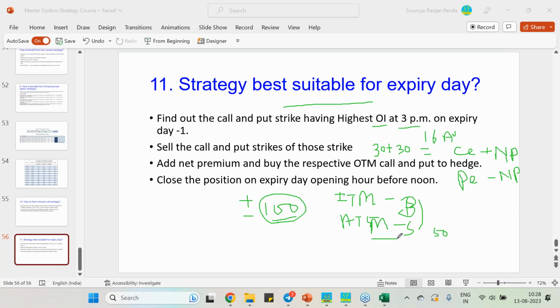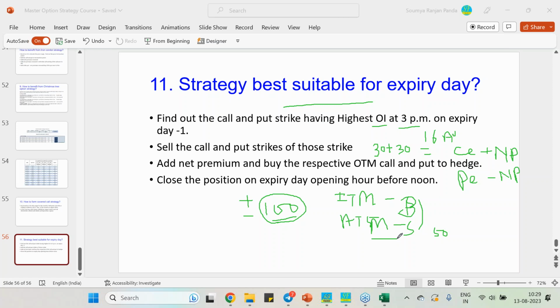In that period, 20 to 30 points of adjustment will happen in the price. Means if it is plus 100, it will settle at plus 90 or plus 85. If it is minus 100, it will go to minus 85 or minus 90. Plus 200, it will go to plus 185 to 190. Minus 200, it will go to minus 185 to 190. That 15-point adjustment you can convert into profit.